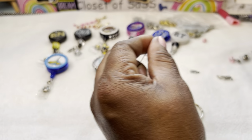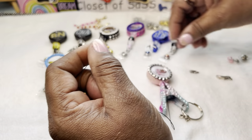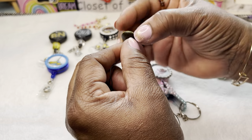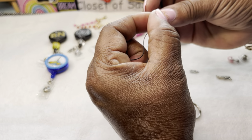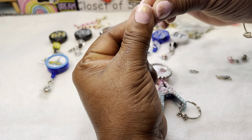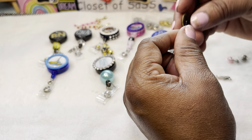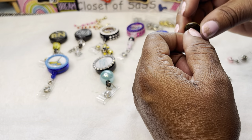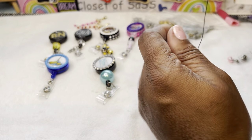Sometimes I can be indeed that, you know, too much. Where's my bead? I'm gonna use this little pink one right here. Put this in here like so, and I'm gonna use this little pink one right here like this. Now I'm finna see how this looks, because if it don't look right, baby, I'm gonna have to just put stacks of them up, just stack it or something.